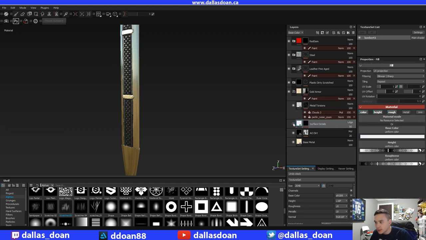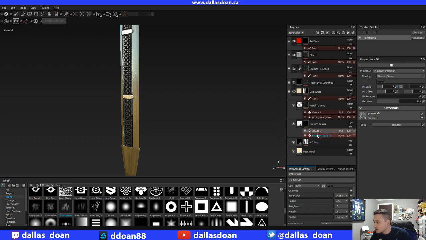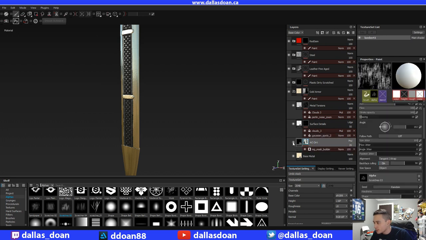Surface details. Some of the surface detail stuff is kind of cool. So we might have to play around with some of this stuff. Gaussian blur. AO dirt.